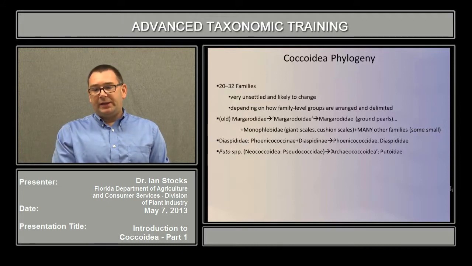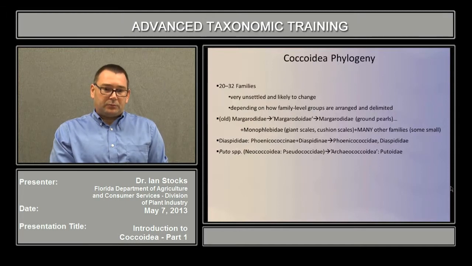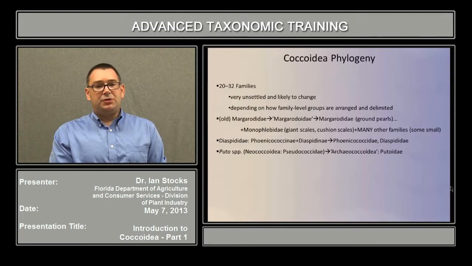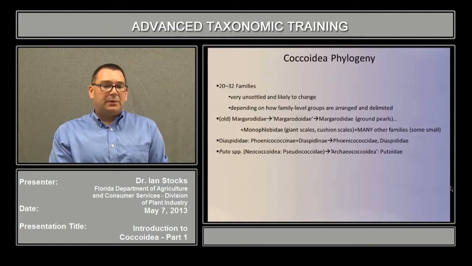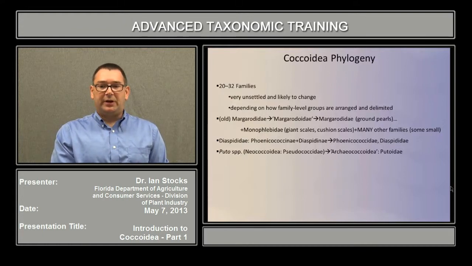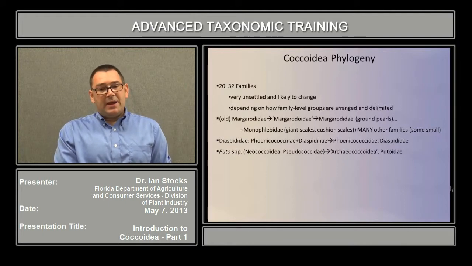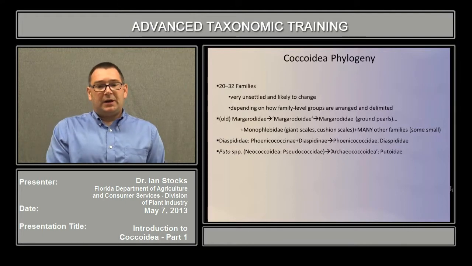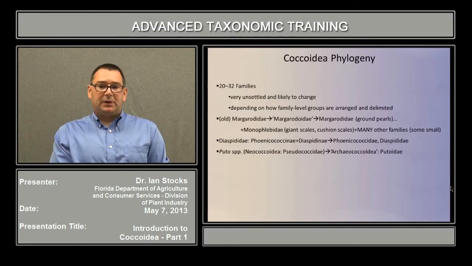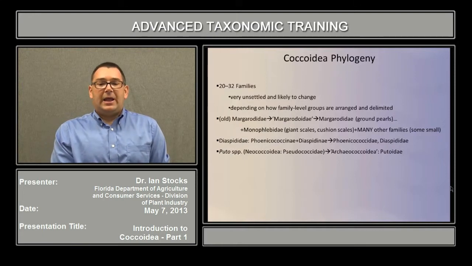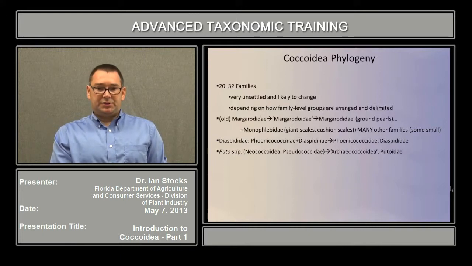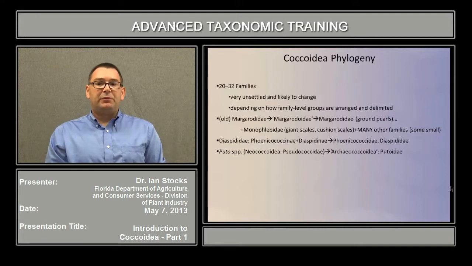Depending on the authority that's cited, there are roughly 20 to 32 families of Coccoidea. It is still very unsettled and likely to change with these family arrangements. One of the changes has been to essentially carve up older families into much smaller families with the goal of making them more natural in their inclusion of genera. For instance, there is an old family name, the Margarodidae, which contained many, many genera. This became the superfamily concept, Margarodidae, and then over time it has been re-delimited further to include just the single family Margarodidae, which are the ground pearls, and another significant family, the Monophlebidae, which includes the giant scales and cushion scales, and many other families, some of which are quite small.